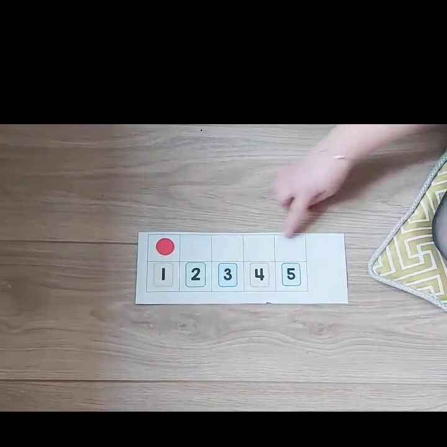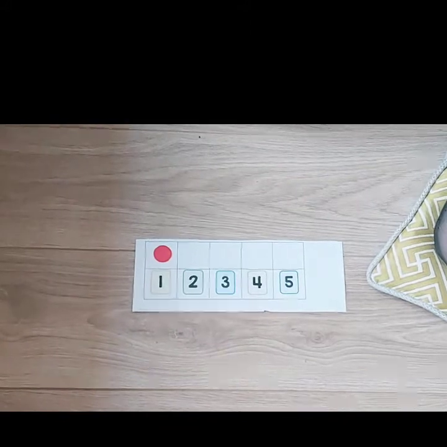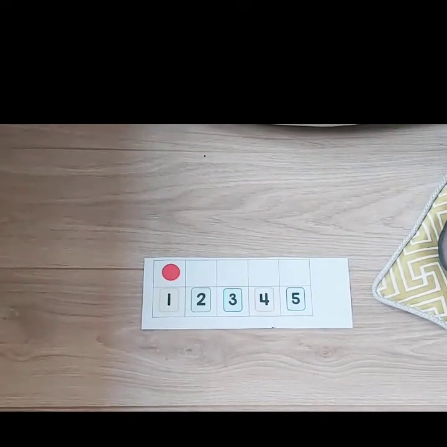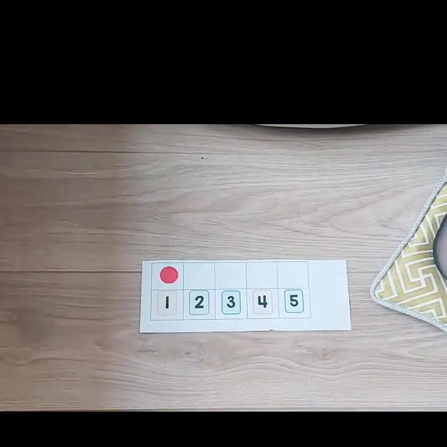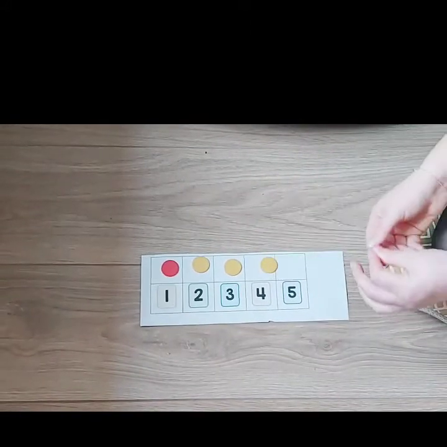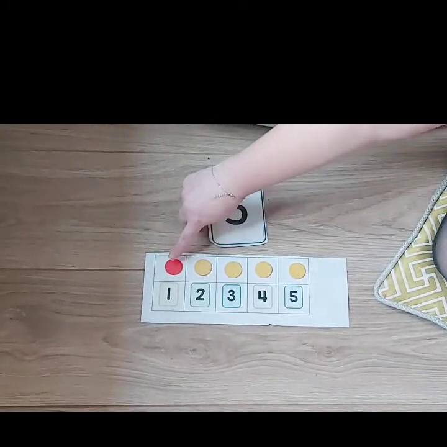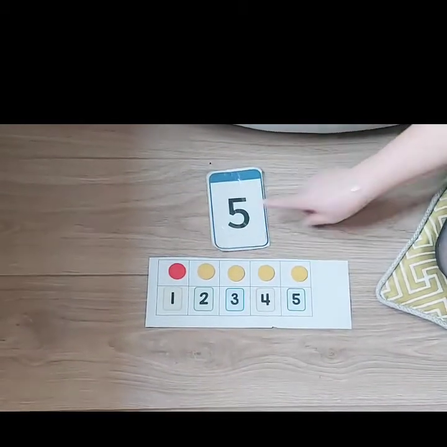How many spaces have we got left? How many has Honey got in her bag? Let's count. 1, 2, 3, 4. She must have 4 in her bag if I have got 1, because there's 4 spaces left. Let's put the counters on to see what that looks like. 1, 2, 3, 4. Now all the spaces are filled up. We know there's 5 altogether. So I've got 1 and Honey's got 4, because 1 add 4 equals 5.